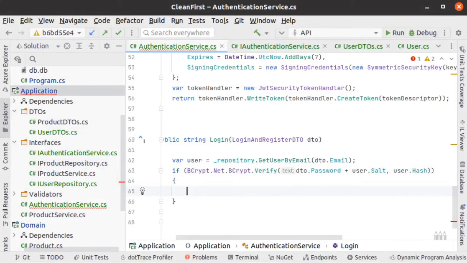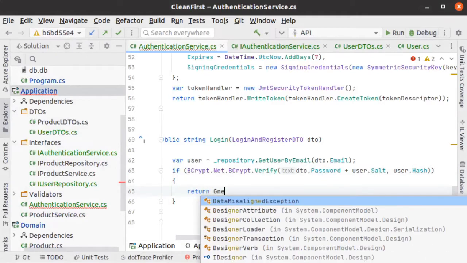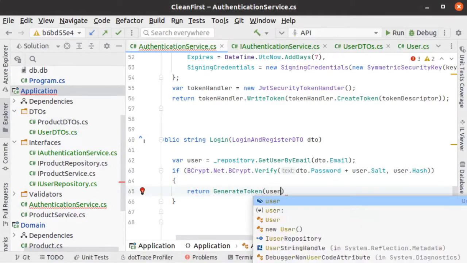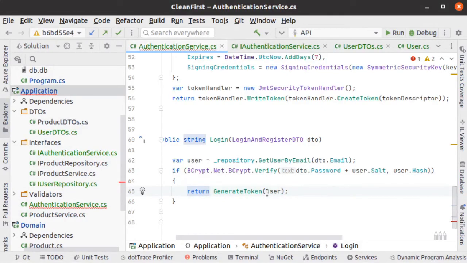So here we can just return generate token based on the user, because if it is a successful login, then we return a token. So if it is not a successful login, we can just throw an exception. Throw new exception, invalid login. And that's it.